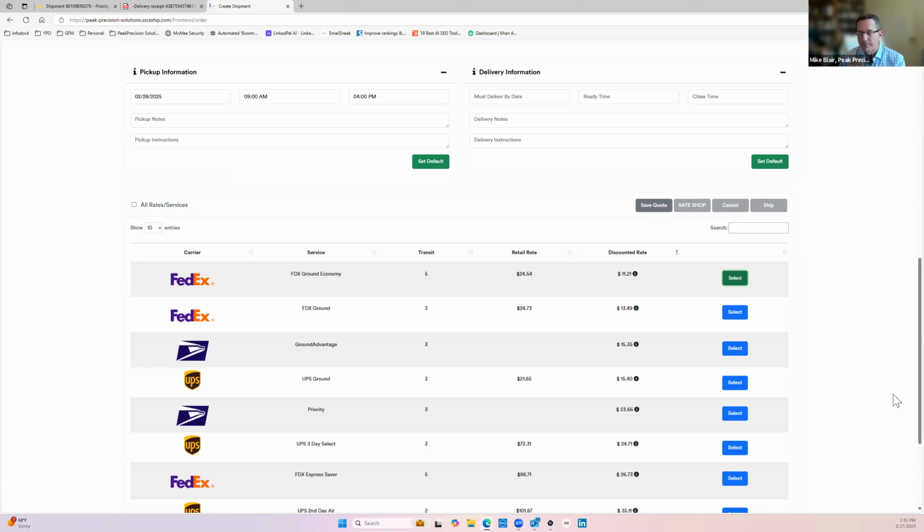So yes, it is factoring that in because it's bouncing off of the carrier's live API information. If you know parcel at all, Morgan, it sounds like you do a bit, those delivery area surcharges change. The zip code that gets a delivery area surcharge today might get an extended delivery area surcharge in a month, right? Like what John was saying earlier, the carriers are constantly changing things underneath the hood, if you will. This TMS has all of those carriers and that live data being pinged. And so when you get that rate, that is your all-in rate.